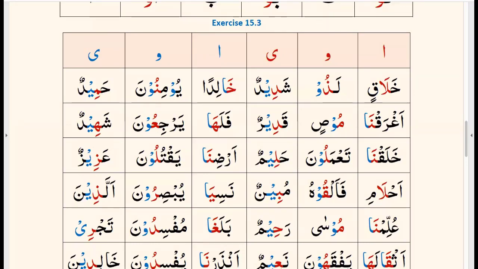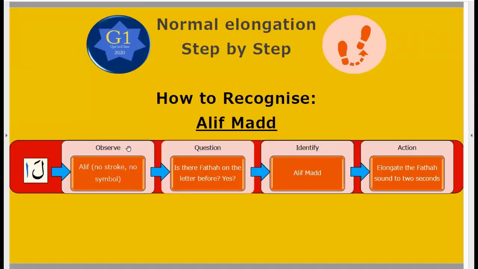So if we open here alif mad, how do we recognize alif mad? The way to recognize alif mad is first you observe there is an alif. It's a blank alif. There is no stroke and no symbol on the top here. The question that you need to ask yourself is, is there a fatha on the letter before?